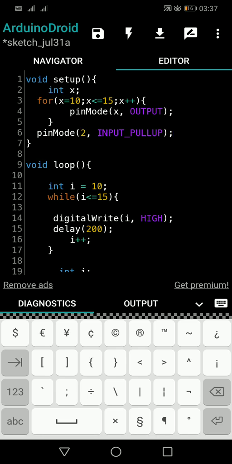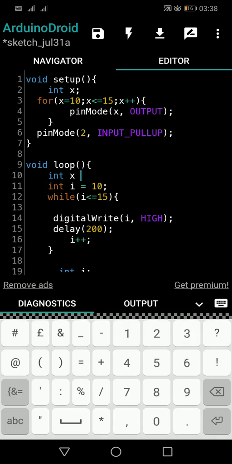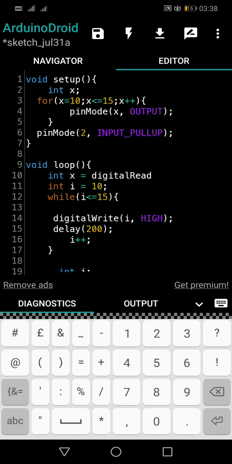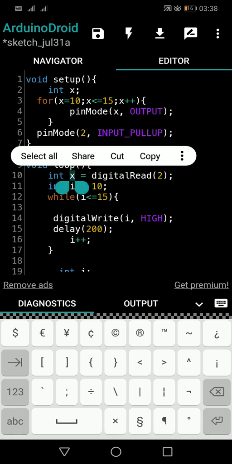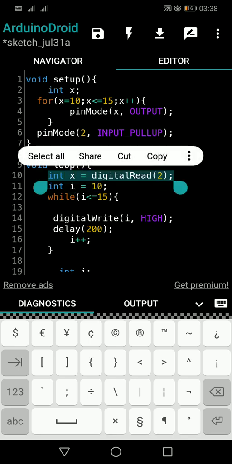Sorry guys. And then you know how to read the value. So normally how do you read the value? We simply say int x is equal to digitalRead(2). It's very simple, guys, right? Normally we take this digitalRead pin value and assign it, and then we can display the value with Serial print. So now here we are not going to do like this.